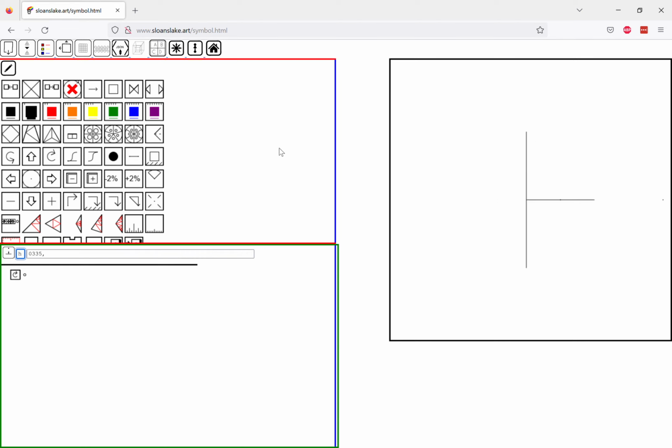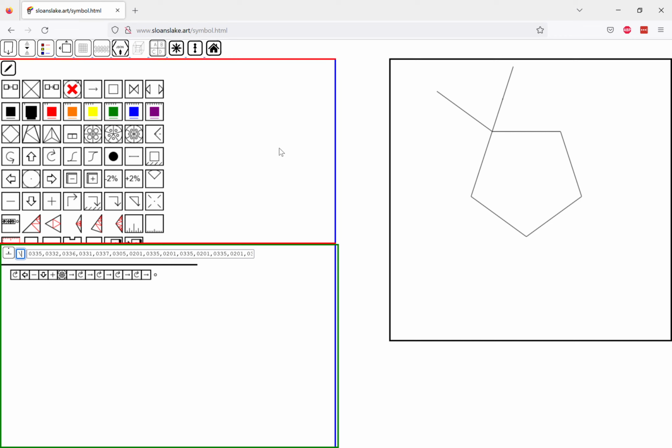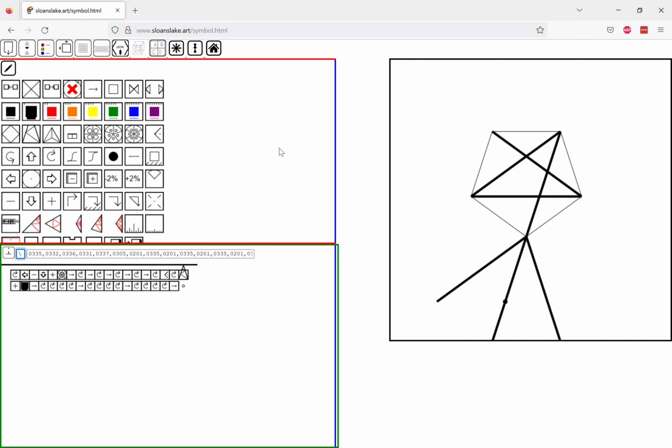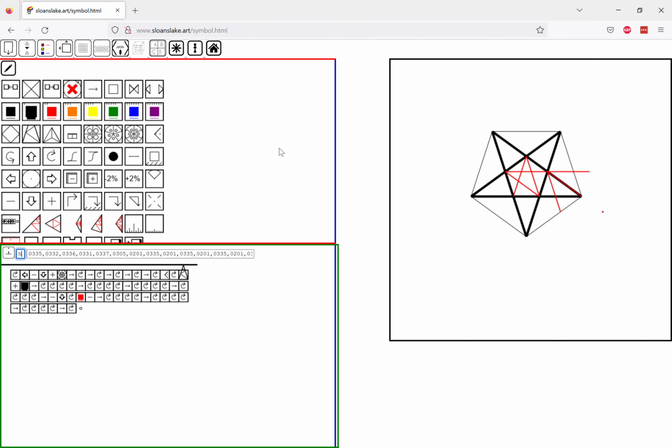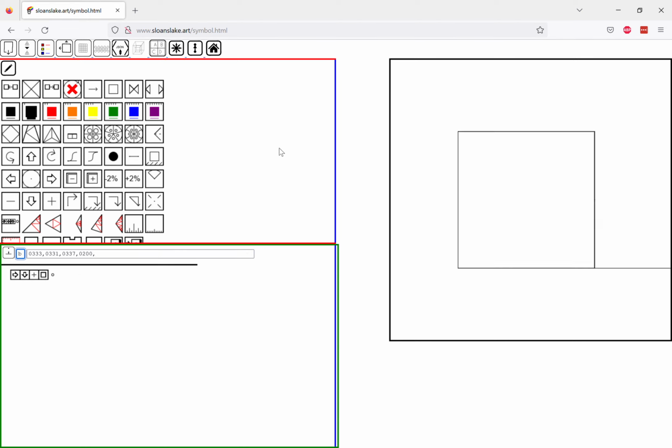Okay, so that's hexagons. But if I go like this, we get a pentagon. And now I want to use the golden ratio instead of the square root of 3, and I go like that, and boom. Now I can make a pentagram in a pentagon, and I can change colors. Crazy things happen. So this is based on the golden ratio. And then I can also do things with the square root of 2. Like this. Boom. That's the square root of 2.